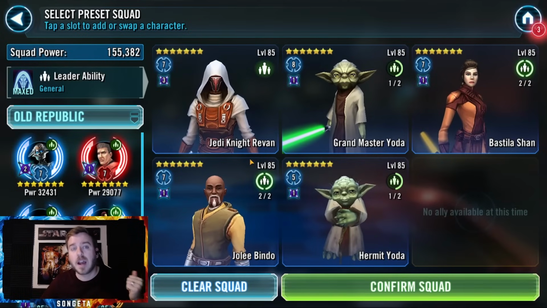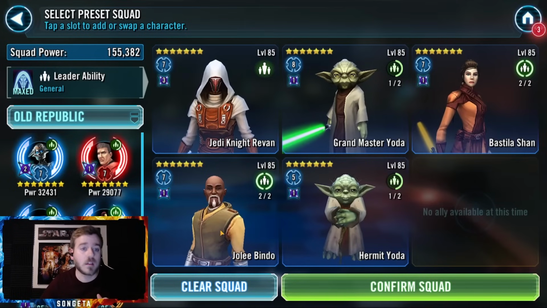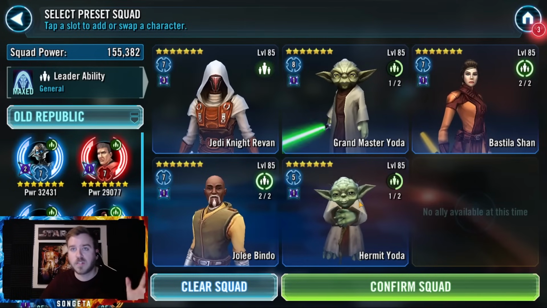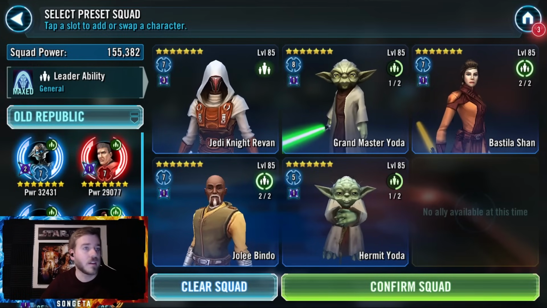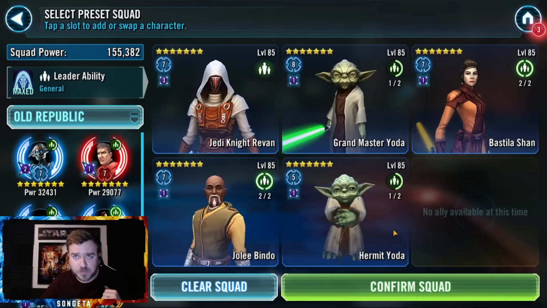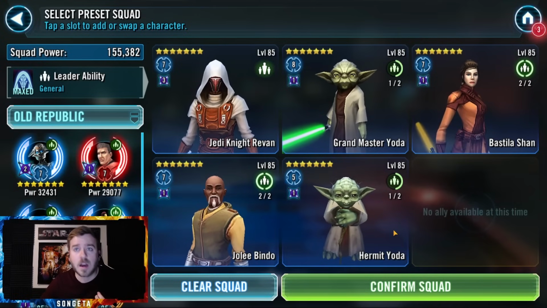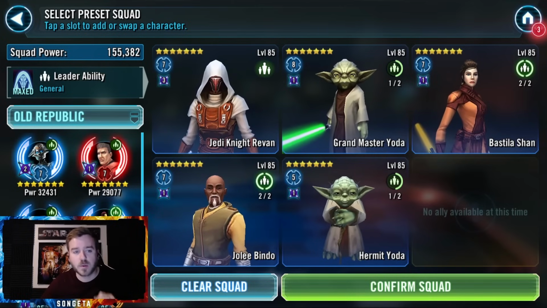The lineup I recommend is Revan, Yoda, Bastilla, Jolee are a lock, and then the 5th is somewhat flexible. If you have Hoda, definitely do Hoda. Another option is a tank. So if you have Mace Windu floating around, General Kenobi, even old Ben if you need to, those are great options to slot in. So let's start out by talking about each individual character's mechanics, starting with Revan.